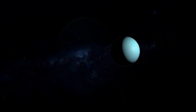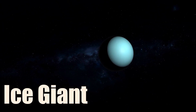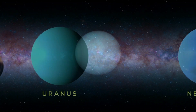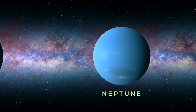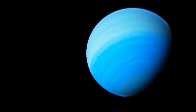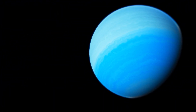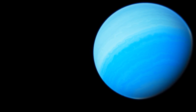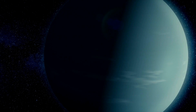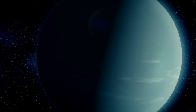The third type of planet is the ice giant. This is a subcategory of gas giants that includes Uranus and Neptune. These planets have a rocky core surrounded by a thick layer of water, ammonia, and methane ices. These ices give them a bluish-green color and a lower temperature than the other gas giants. They also have strong magnetic fields that are tilted at a large angle from their rotation axis.